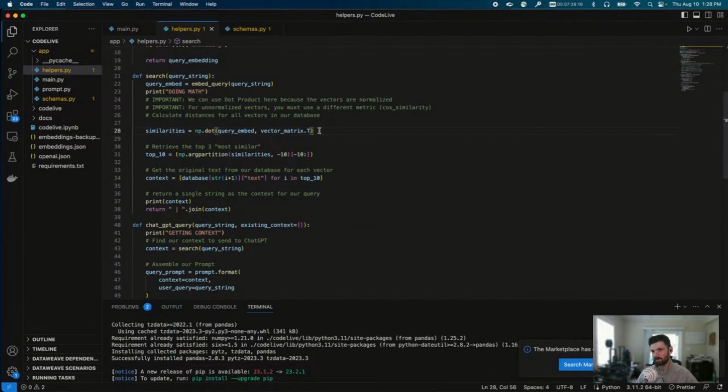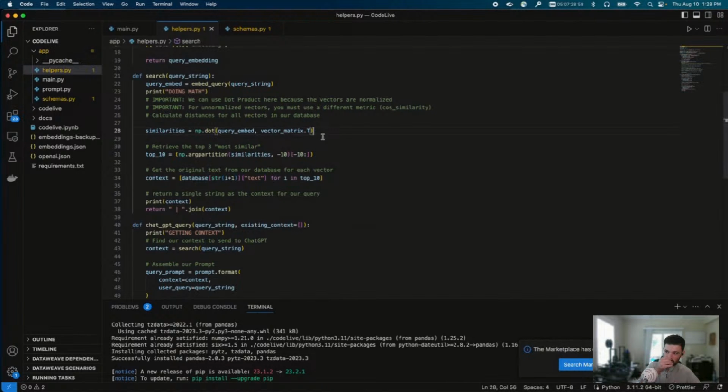The naive way to calculate similarities on a large list of these embeddings would be to iterate through the embeddings and say, okay, how similar is my query to embedding 1? Get the number, store it. How similar is my query to embedding 2? Get the number, store it. You'd do that for all of the embeddings in your database. Then you would sort these in descending order and take however many from the top. I want the top 5, maybe. In our case, we're going to do the top 10. That's a very naive way of doing it. Although it would work, it would be quite slow.